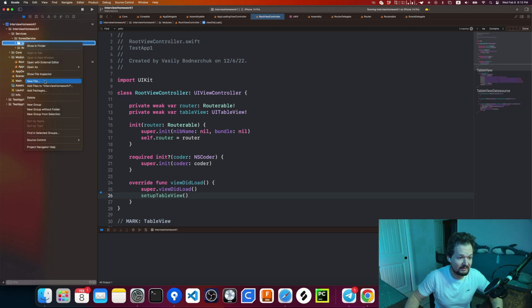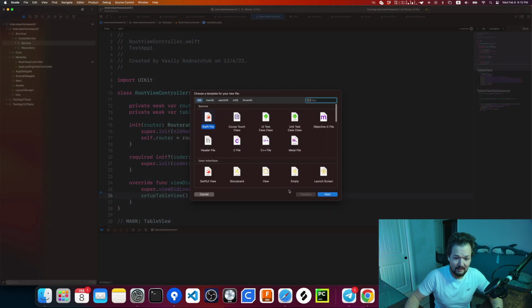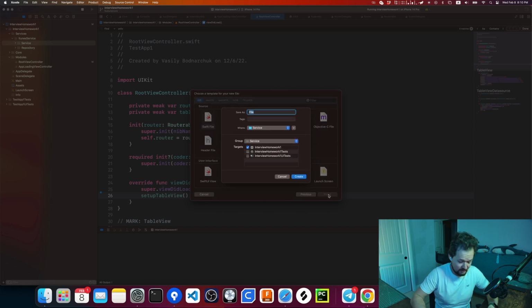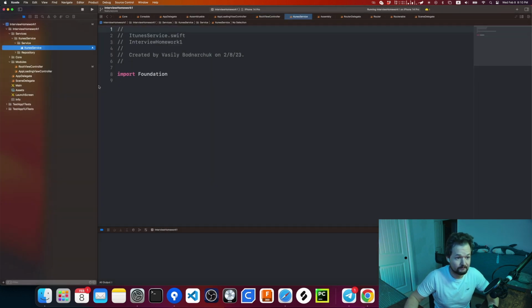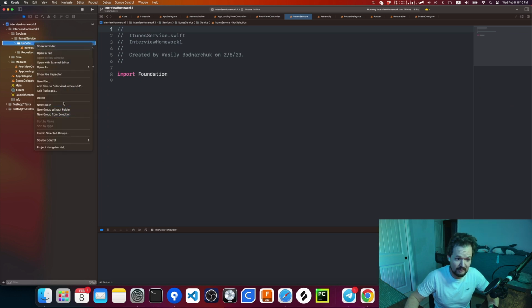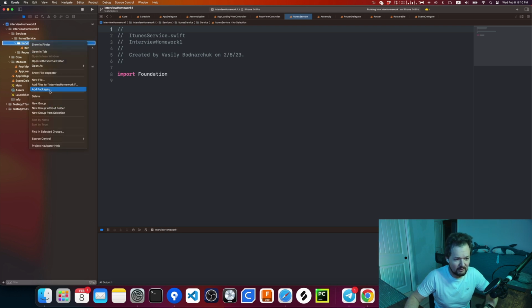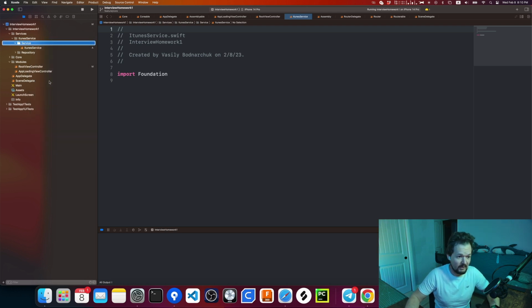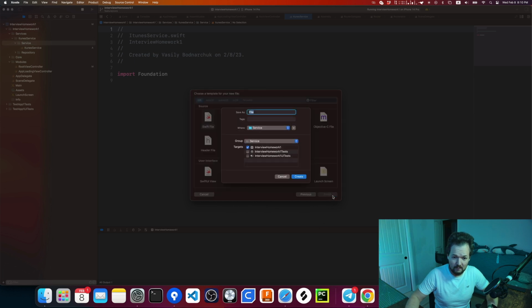Okay, so let's do that. So create new file, and of course we are going to use the same name, iTunes service, right? And here we are going to create an interface. Maybe we can, yeah, I will create just files, and then interface, right? So, iTunes service. So how are we planning to name the protocol, you know it, right?